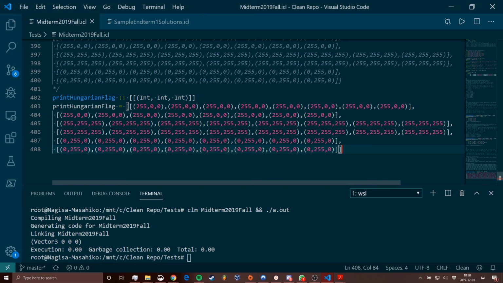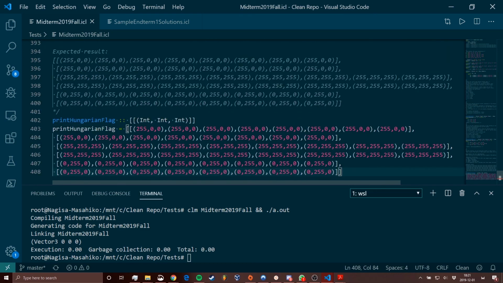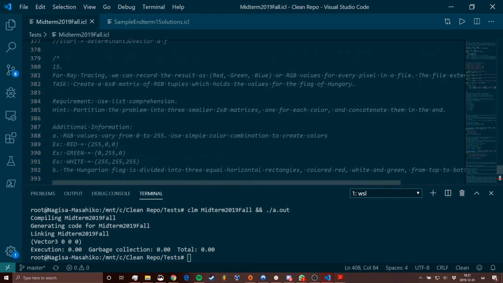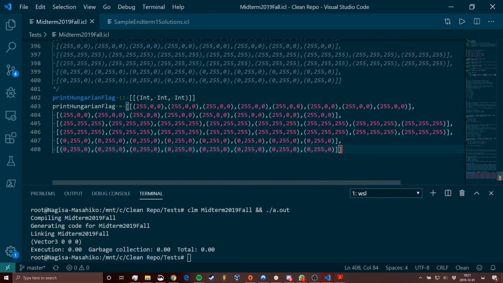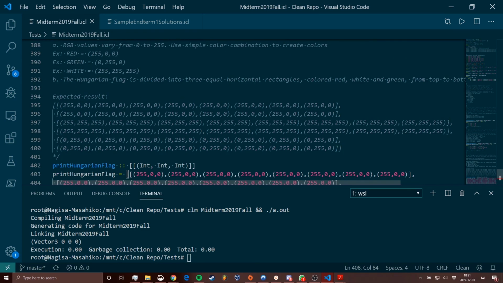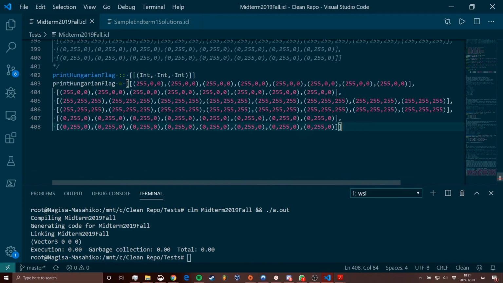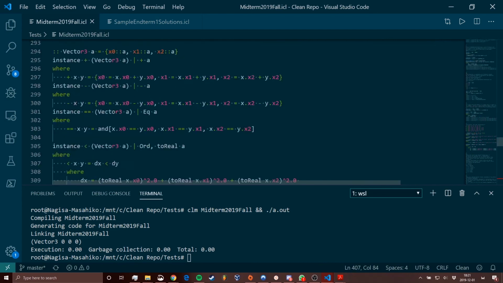Okay, so he wants you guys to do a list comprehension on this. I'm too lazy to do this one. I'll be honest with you guys. I'm too lazy to do this because you have to do a 6 by 8 matrix flag. Nah, it's fine. If you already printed out the values, just there. You don't need. Okay. Anyways, that last question was a little painful.